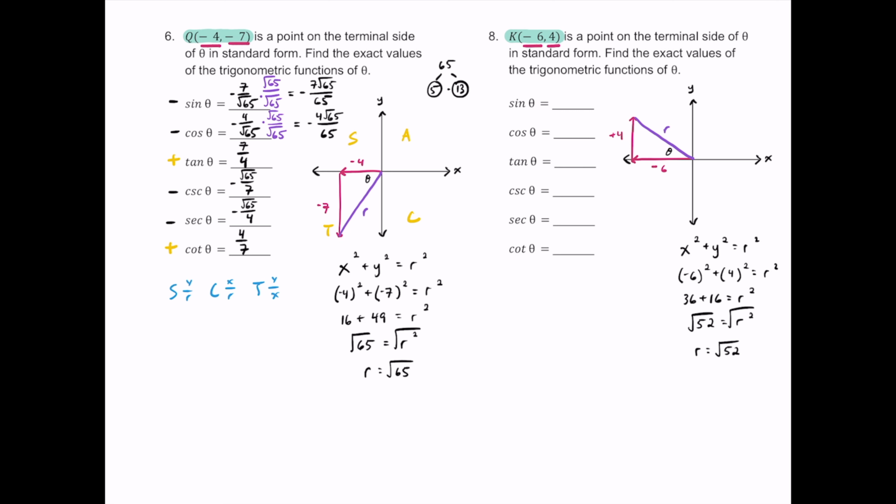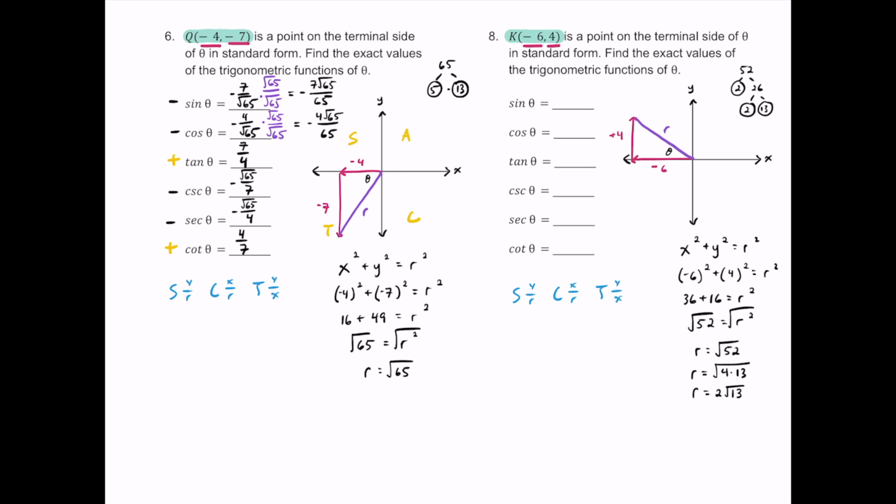All right, so using the Pythagorean theorem here, we found out that r is equal to the square root of 52. And just going ahead and seeing if we can simplify that radical at all. 52 is even, so it's going to be 2 and 26. And then 2's prime. 26 is 2 and 13, so 13's prime, 2's prime. So we have these matching 2's, which means that we can break it up into 4 times 13, because 4 is a perfect square. And then we can simplify that more and say the square root of 4 is 2. So we have 2 root 13 for the radius here, okay?